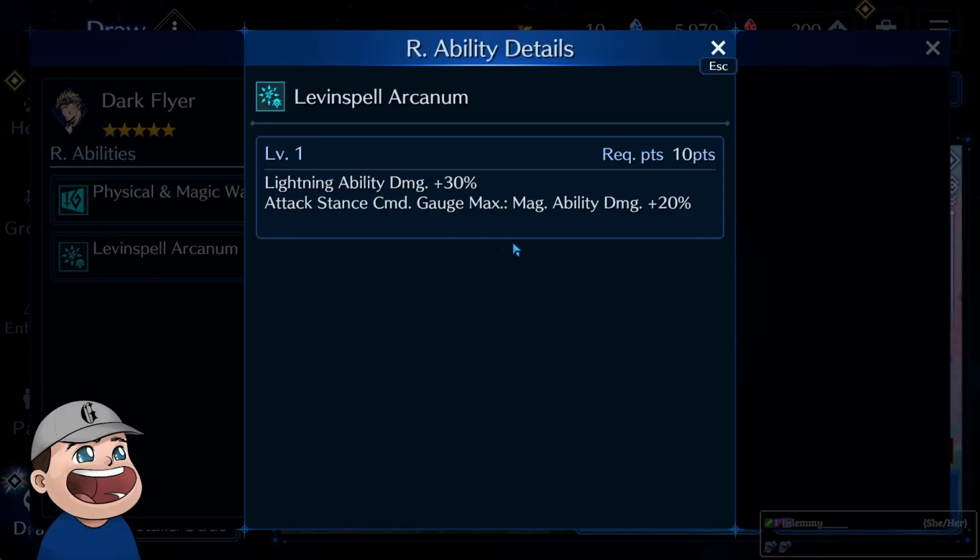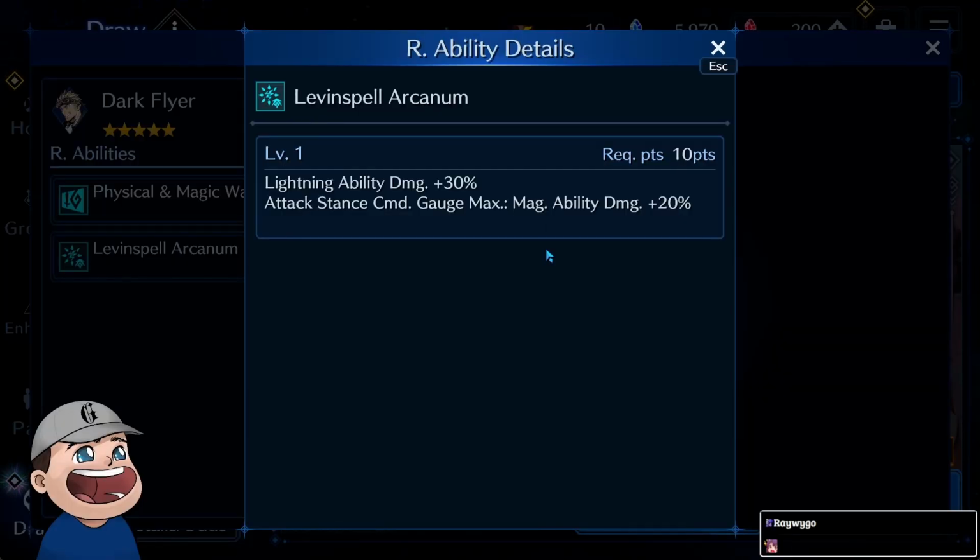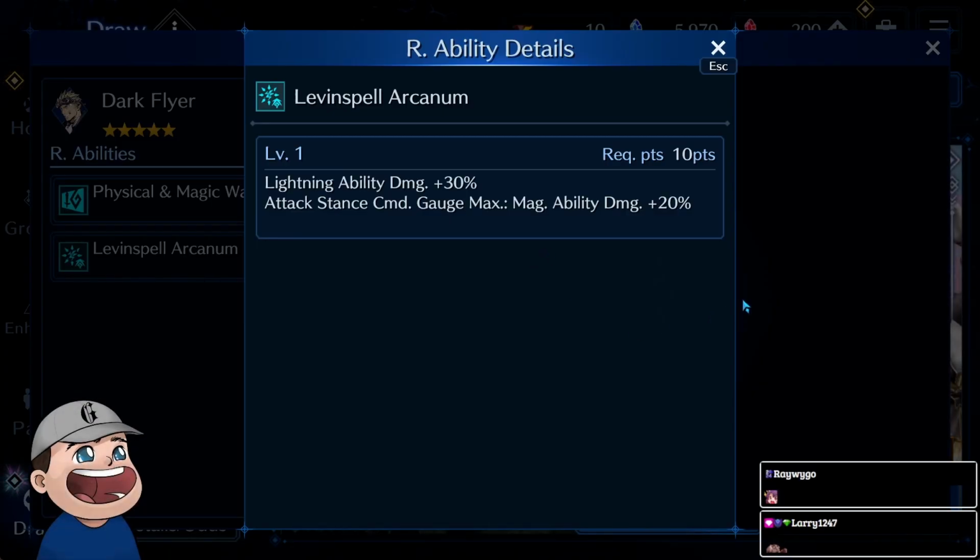Whoa, whoa, time out. Holy crap, this is like the half anniversary banners or outfits. This is really good. All right, well, that changes everything. Now I love this outfit. That changes everything. Man, that's crazy. All right, so that's a 50% boost.